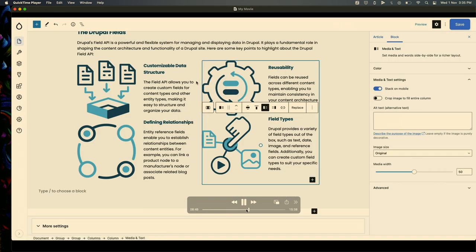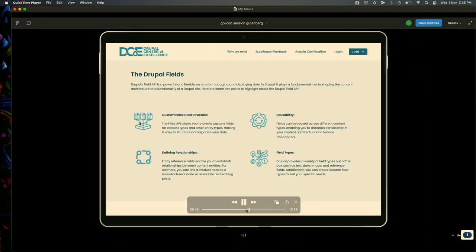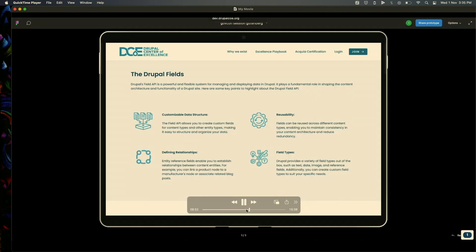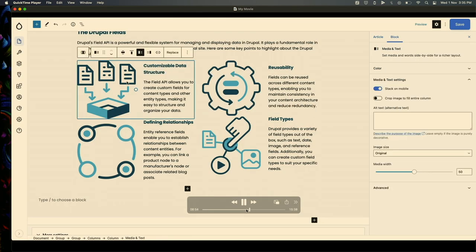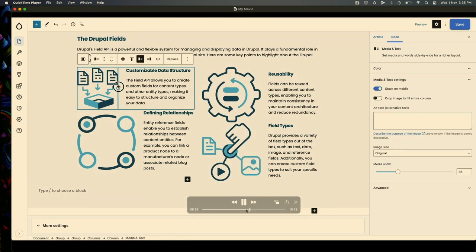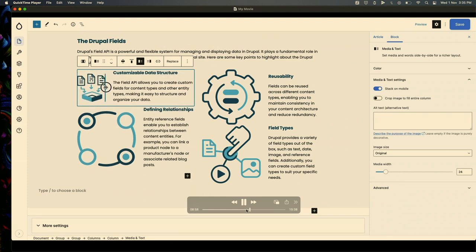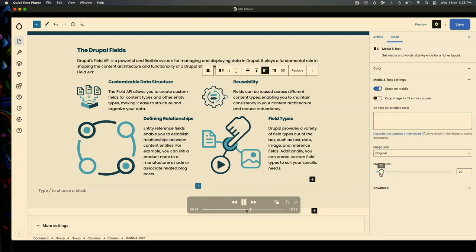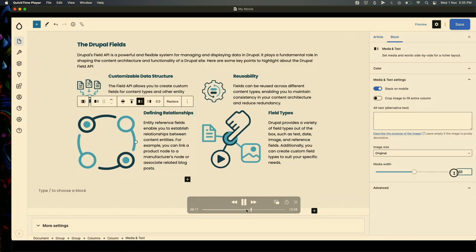But now you will see, I need to control the width of the icon, because the icon is taking more width than I need. So I just need to go to the Gutenberg editor and find this drag control and do it from there. Or I can do it from here, from the right panel. As you can see, as soon as I drag, things are being modified here. So I can do it from here, or I can just type in here.